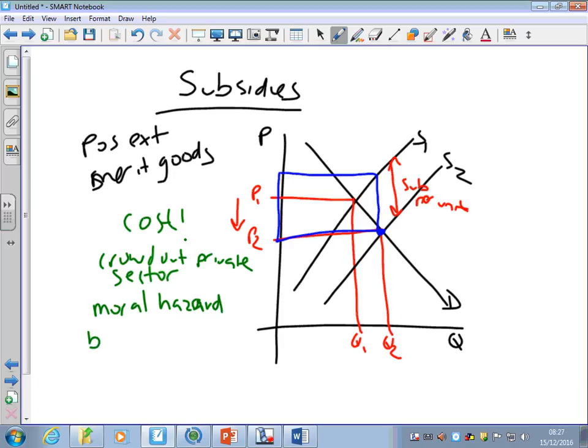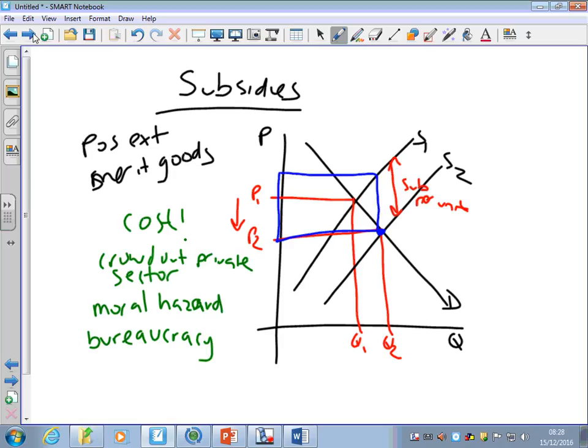Another problem with subsidies, and you could argue it applies to most types of intervention, is the bureaucracy. This is looking at all the different jobs that have to be done to enforce these subsidies, or to make sure they're spent properly. Firms that receive subsidies have to fill in excessive amounts of paperwork and employ people to make sure these subsidies have been spent in the right way. Governments will then employ lots of people to check the subsidies have been spent in the right way. So you could argue a big chunk of the actual subsidy, of our tax money, is actually being used to make sure the subsidy has been spent in the right way.